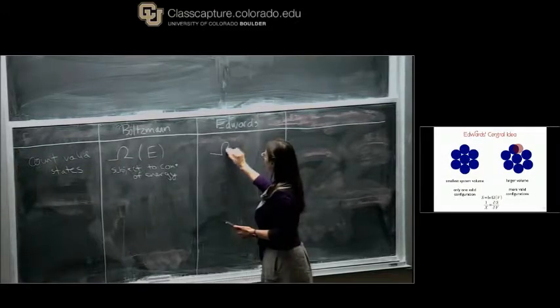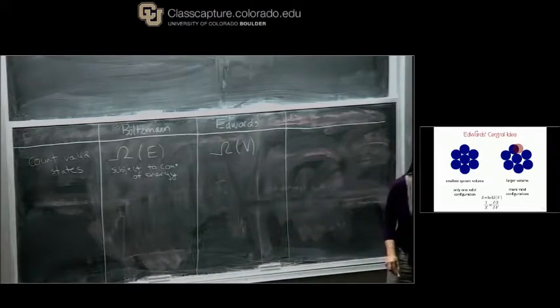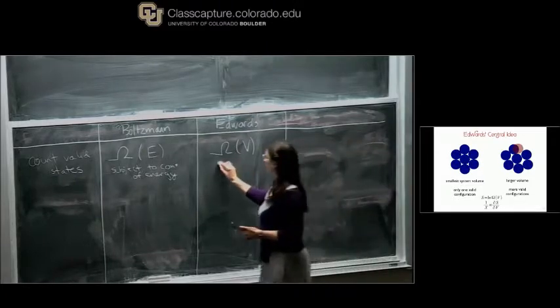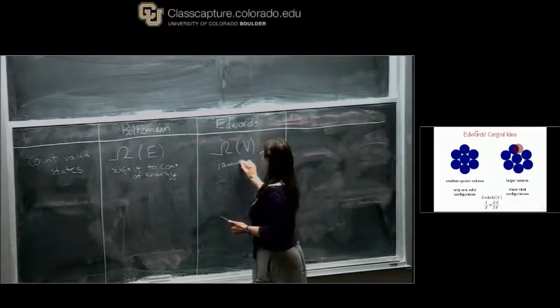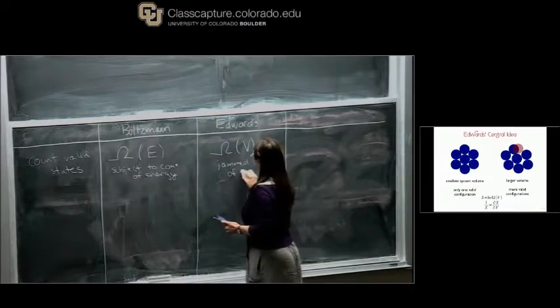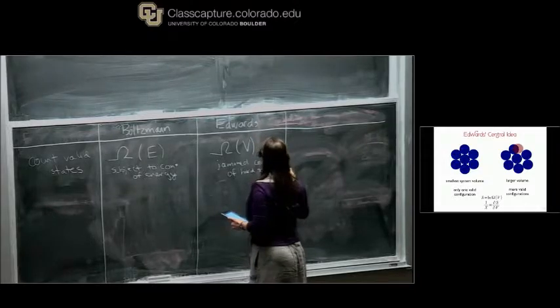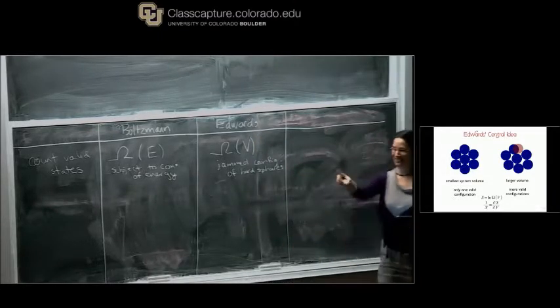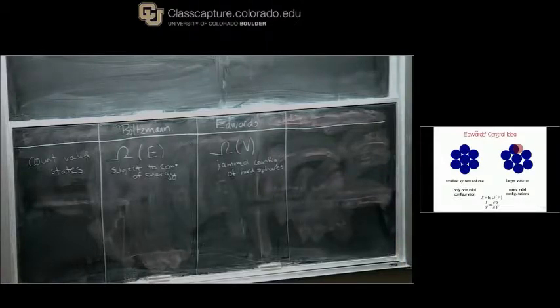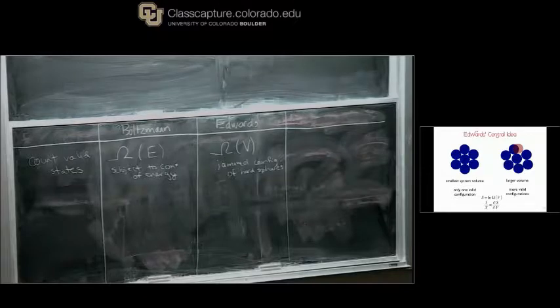In contrast, when we count how many states there are as a function of volume, these need to be overjammed configurations of hard spheres. Are we removing ramblers for this, or are we not thinking about that? We're not thinking about that. Edwards doesn't, because there's no force concept here. Right, ramblers are no contact.